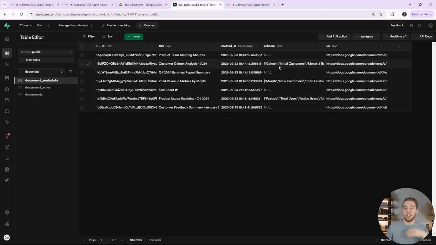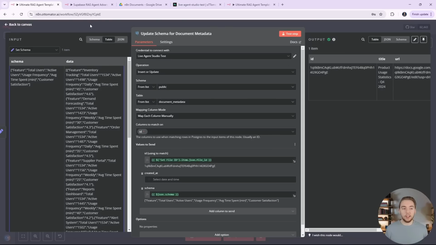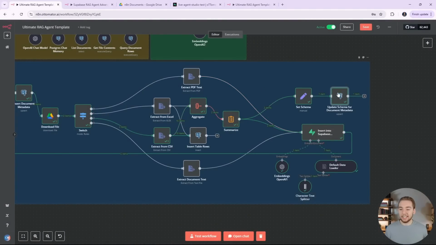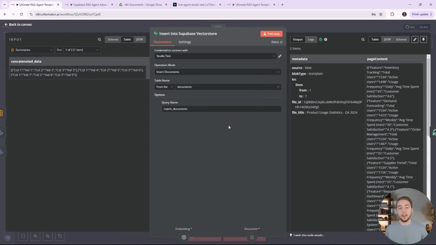So the agent has to look here first, understand the schema, then go and query the rows. And we're making that all possible right here, adding the schema to that metadata record. And then the last part right here is our Supabase. This one is pretty simple because n8n takes care of so much for us with all these nodes. It is quite complicated to chunk everything and add it into Supabase, but it's just done with 4 nodes here. So first of all, we have our insert into Supabase vector store node where we just define the table and the query that we are using for RAG.